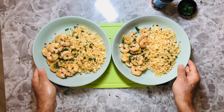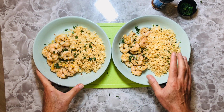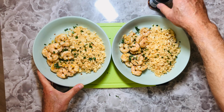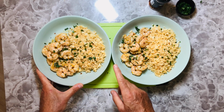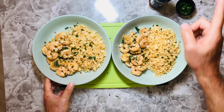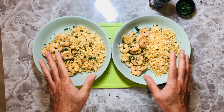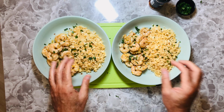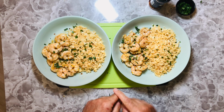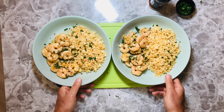Okay, everyone. So as you can see, I dished them up, the shrimp and the cauliflower rice, and I garnished them with some fresh chopped parsley and some crushed red peppers. Now this serves two. That's very generous. I still got some cauliflower rice left over. They're both perfectly done. Cauliflower crunchy, and shrimp just right. So keep your eye on timing, and you'll be just fine.